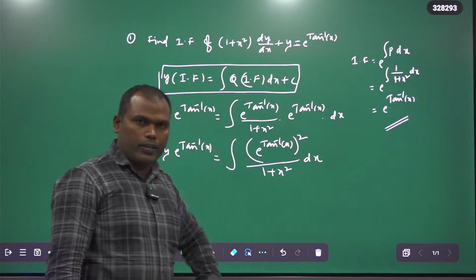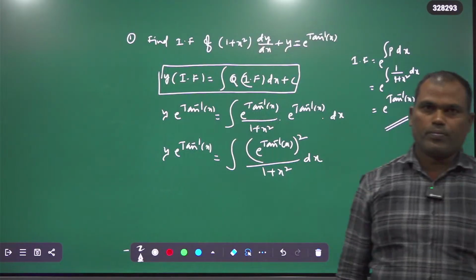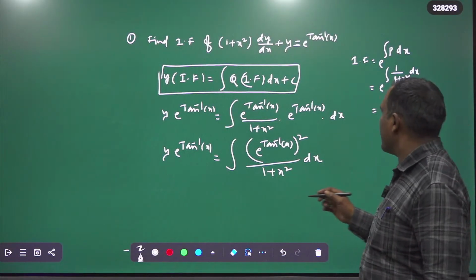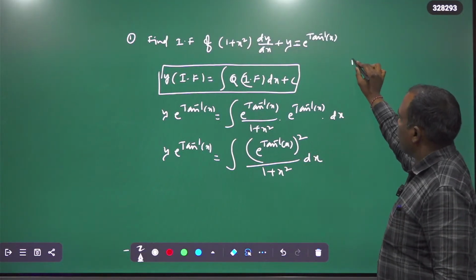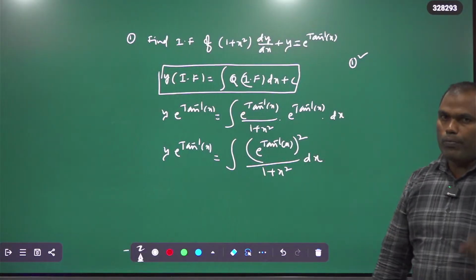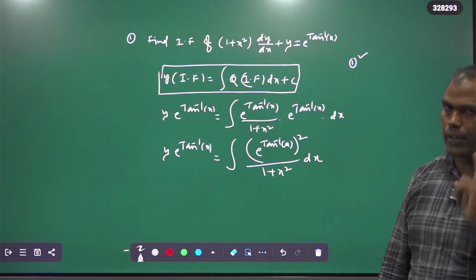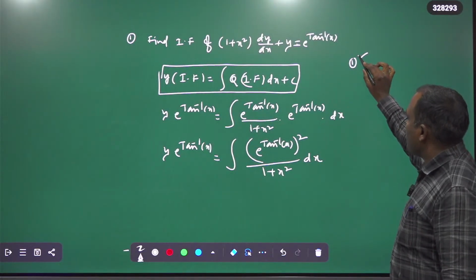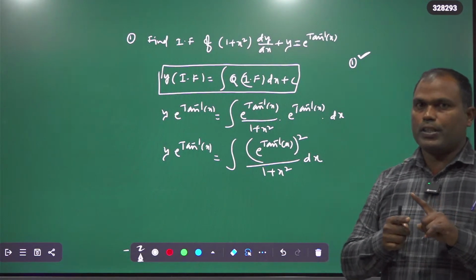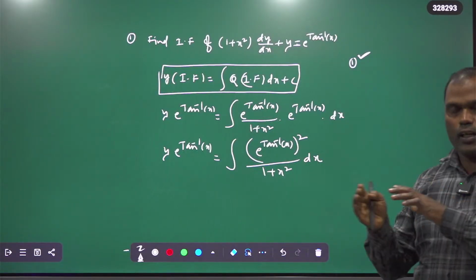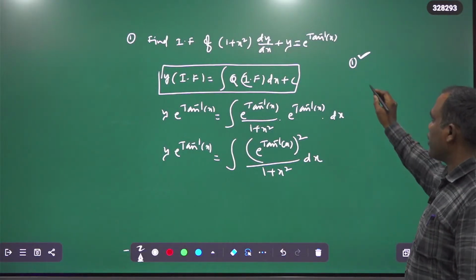We already studied this in integration. Whenever an integral function is given, first we should observe 3 points. The first point: is a direct formula possible or not? If it is, directly apply it and we get the answer. If it is not possible, then go to the second point.